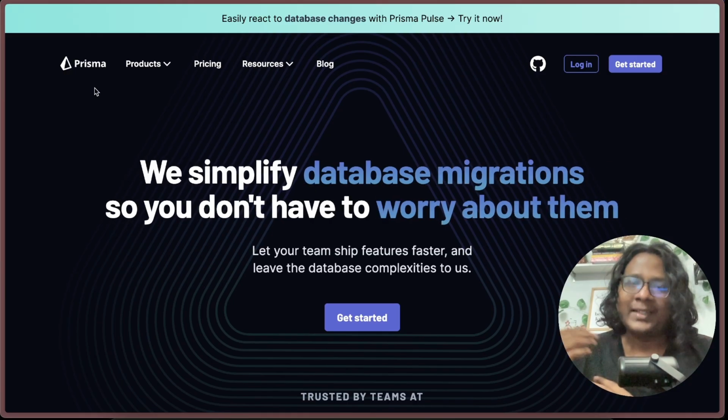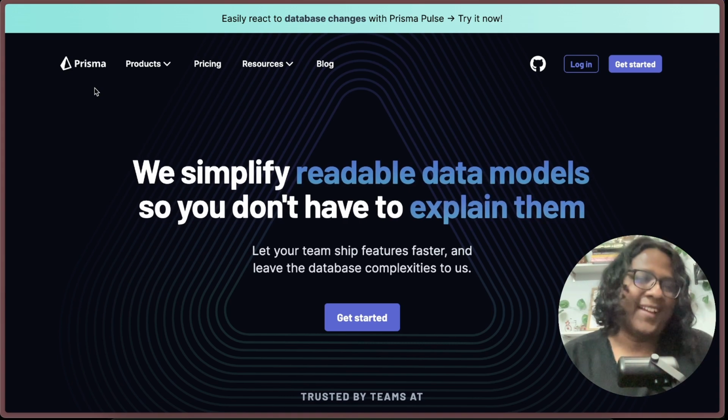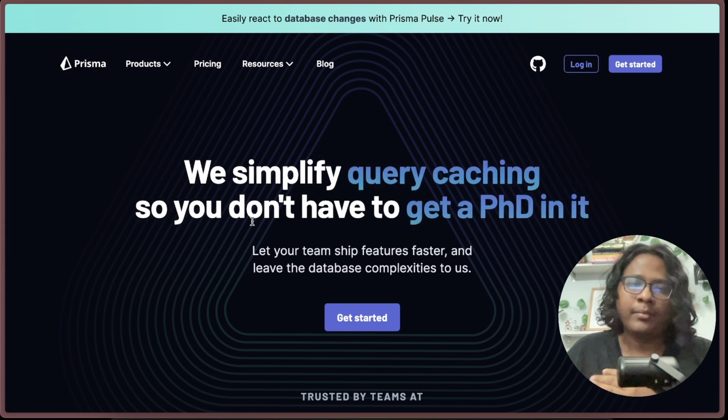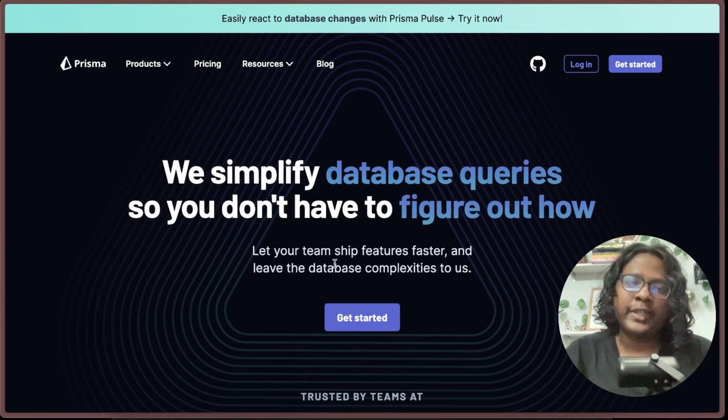Now to handle my database queries, because no one writes raw queries anymore, I use this ORM called Prisma, where you can define your database structure. Then Prisma helps you with query migrations, viewing data, and all that stuff. I'm also hearing some good stuff about Drizzle. I haven't tried it yet, but so far Prisma is my go-to ORM.